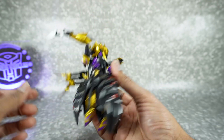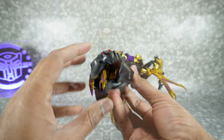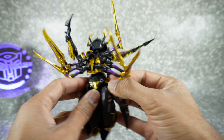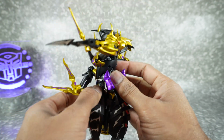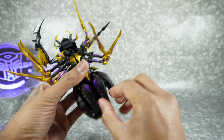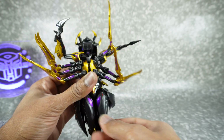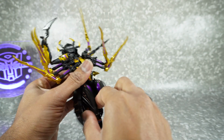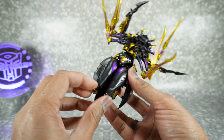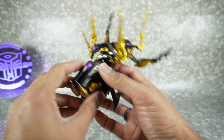And now that you have both legs down, we can bring this panel down. One thing I forgot to mention, which we actually didn't do, is you need to extend the legs down, otherwise you're going to have trouble. These legs, remember, have drop down hip joints, so pull those down. Otherwise you're going to have issues getting it to fit. Right? These gold pieces should be pushed down on top.